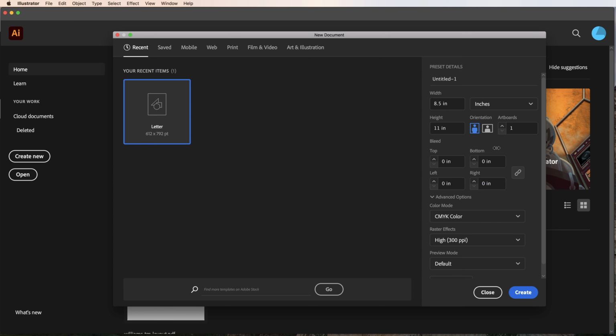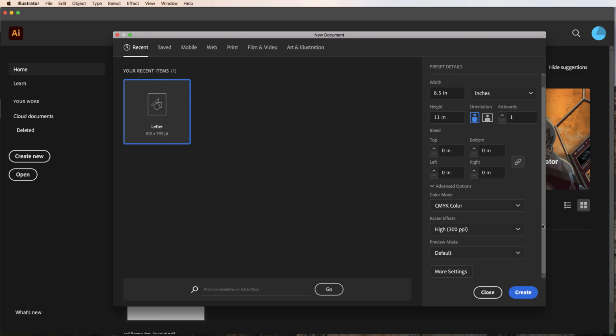The bleed is when you're working with a print document and you want to make sure that any artwork which is right up to the edge of the document bleeds off by X amount, usually about 1/8 of an inch, and that's in case things shift on press, that you don't get like a little white sliver or a substrate color on the side of your image and the edge of the page. It's just so if things shift, the image or the artwork still bleeds off as the designer intended, and so that's bleed.